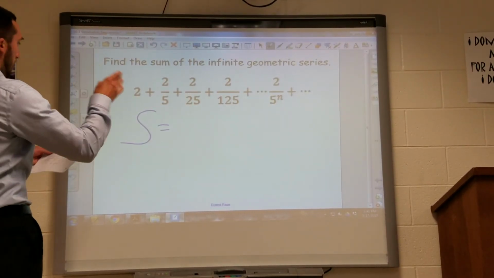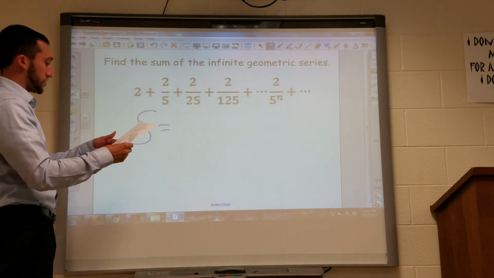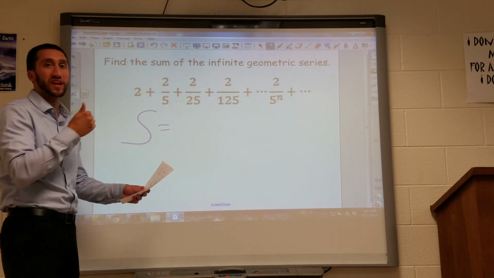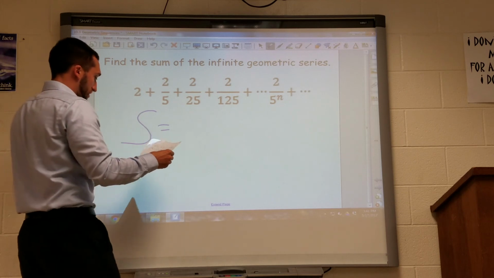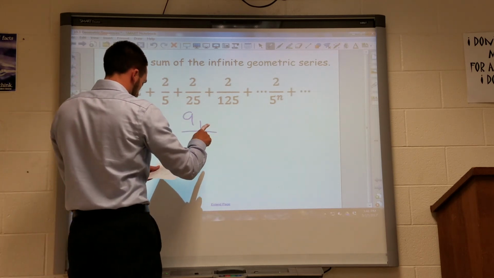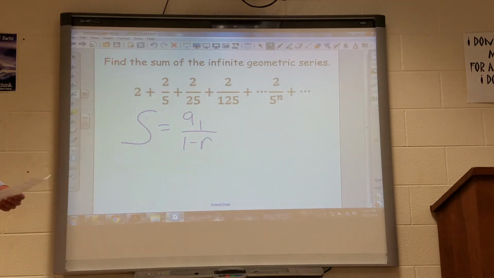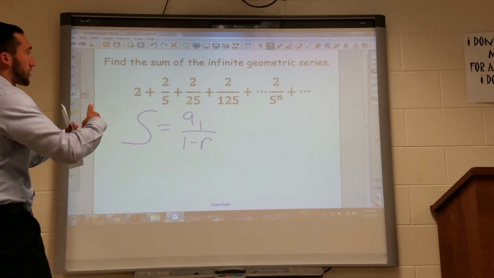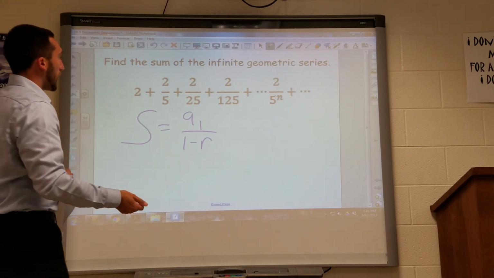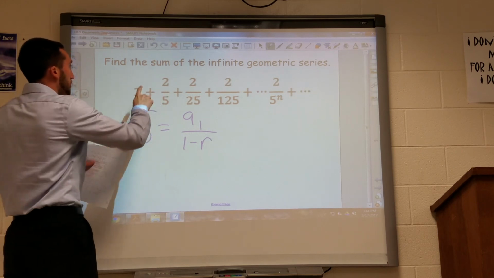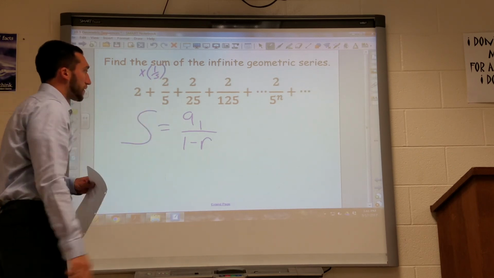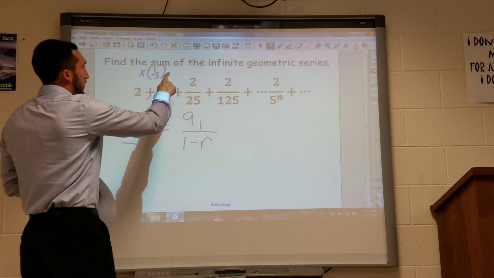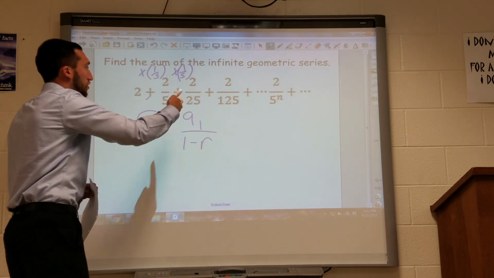Okay, so again, our infinite sum, we don't need to know what term we're looking for. So it's just S, because we're not looking for a specific term. This is an infinite series, it never ends. So it's just S equals a sub 1 over 1 minus r. Okay, and we can see here, well, what's our ratio? What are we multiplying by each term? Well, to get from 2 to 2/5, I'm multiplying by 1/5. So my first term was 2, my second term was 2/5. If I multiply by 1/5 again, I'm going to get the 2/25.